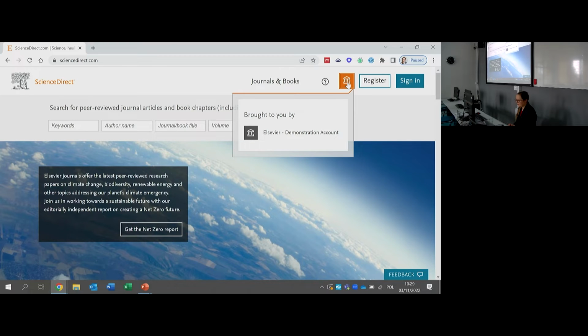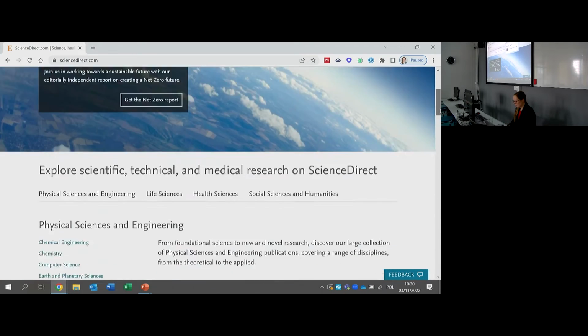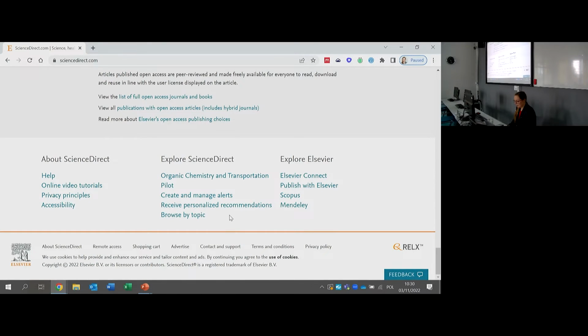If you are not sure how to work with e-resources remotely, you are in the right place, because the library will help you with that. You can also go down here, where in the footer we have something called remote access. You can use this one, but it is limited to 180 days, and then you need to do it again, and you need to be within the IP range of your institution to enable it yourself.